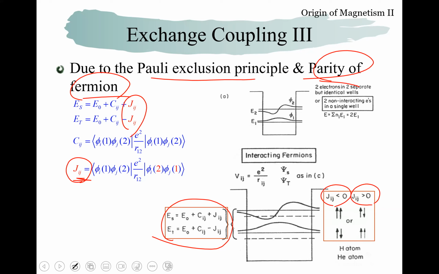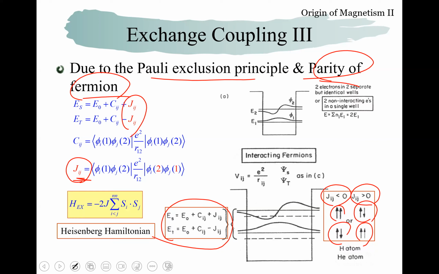Each spin is parallel or anti-parallel, and we need to care about which case has the lower energy. If the parallel spin prefers the low energy, then the spins prefer the parallel state. That's what you call the exchange interaction. It depends on the two spins, through the inner product of these two vectors. Mathematically, this exchange energy is called the Heisenberg Hamiltonian.